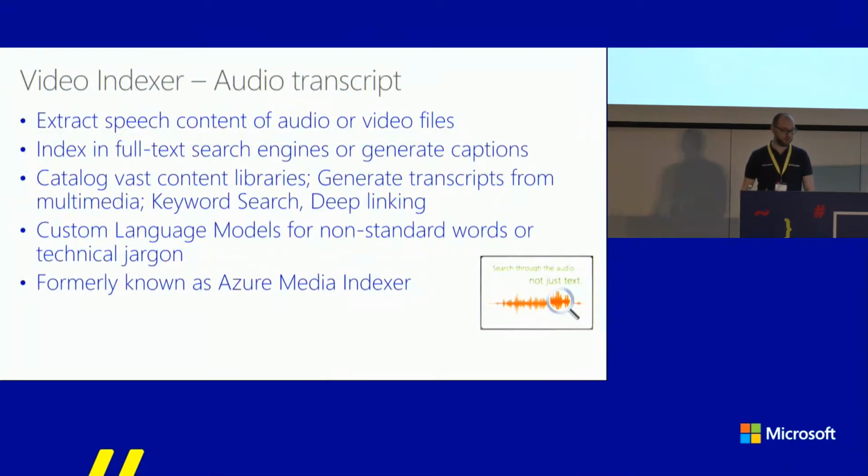I mentioned video or audio to text, and this is one of the first video AI capabilities that has been out there. So this was called Azure Media Indexer before. Now all of this is called Video Indexer, and even the broader marketing term is Video AI. So content moderation as well as audio transcript, they are both video AI capabilities using this Video Indexer tooling. And so the idea really is to get that speech from that audio or video file.